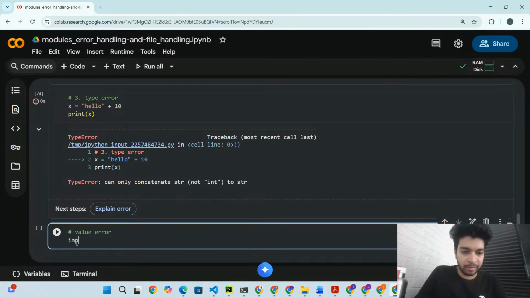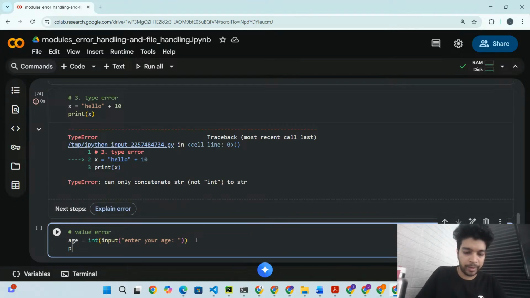For example, I'm going to use input, "Enter your age", and do typecasting as you all know, storing it in a variable age, and print that age.